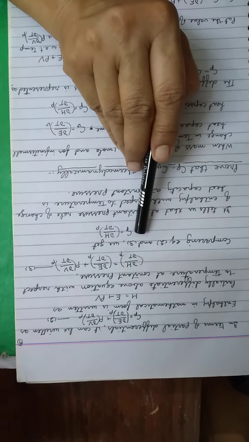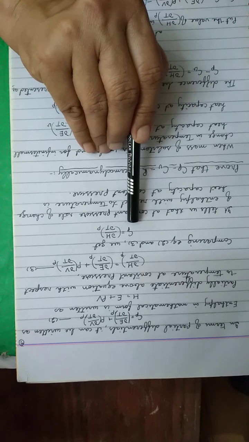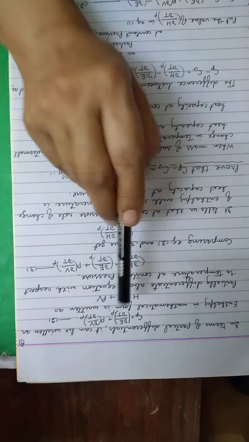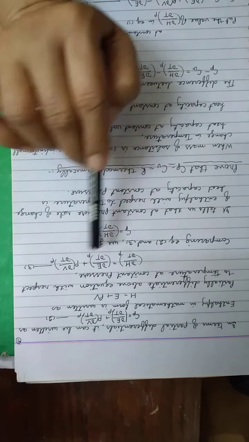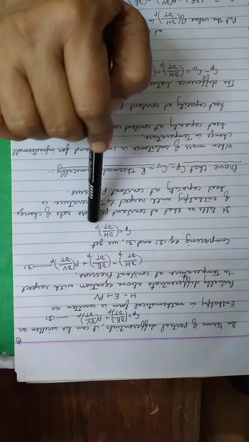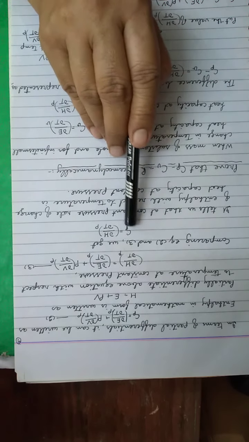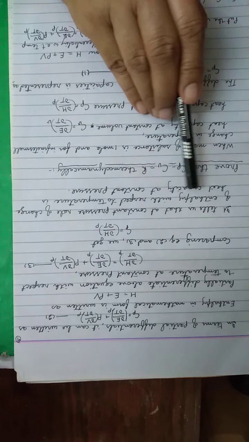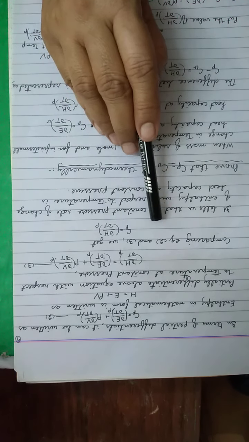Comparing equations 2 and 3, we write that Cp is equal to partial H by partial T at constant pressure, as the two equal sides cancel with one another. So Cp will become equal to partial H by partial T at constant pressure. Like Cv, we will define this Cp: at constant pressure, the rate of change of enthalpy with respect to temperature is the heat capacity at constant pressure. This is all about Cp and Cv.